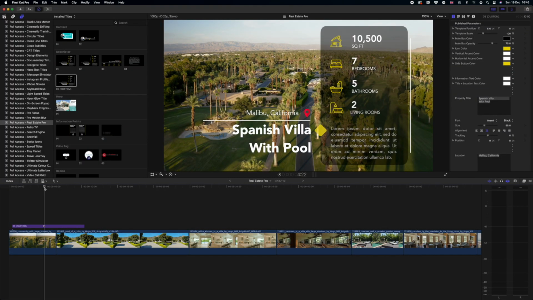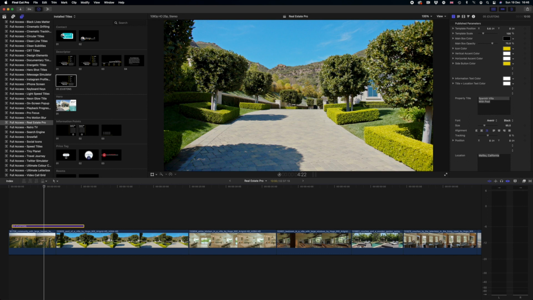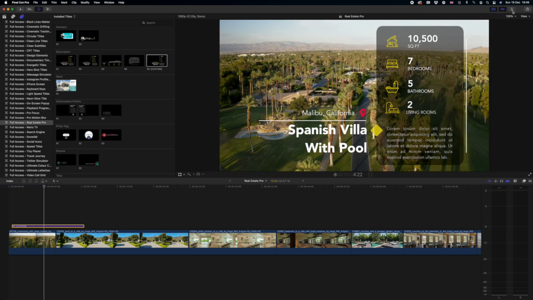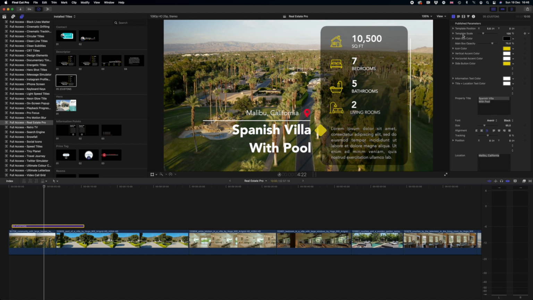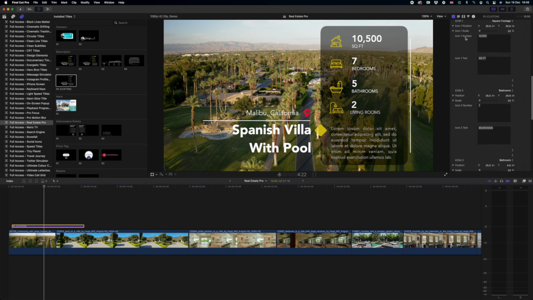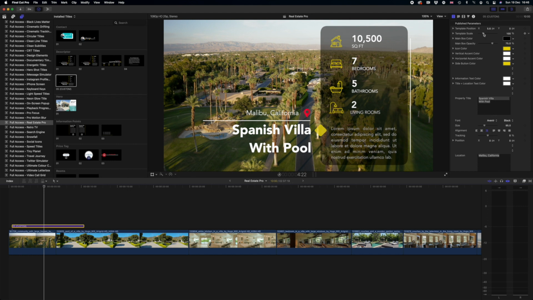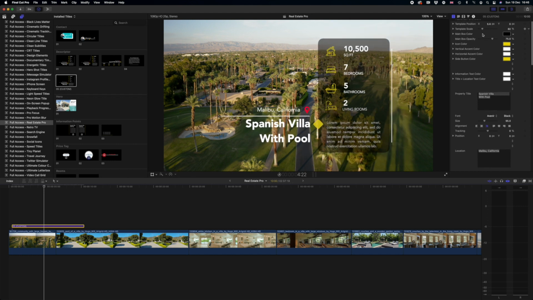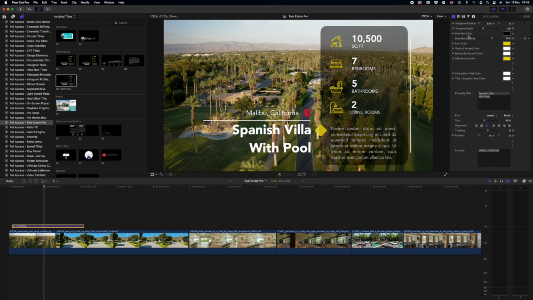But of course, we're going to want to populate this with our own features of the house. So to change this plugin, all we do is we click on the purple bar, we come over the top right hand side and we make sure that these six sliders are selected, and that's going to open up our inspector. And here you can see all the properties for the plugin. It's very exciting. So at the top here, if I wanted this to be slightly smaller, I can change the scale. I'm going to leave it at 100%. I think it's really nice, big.